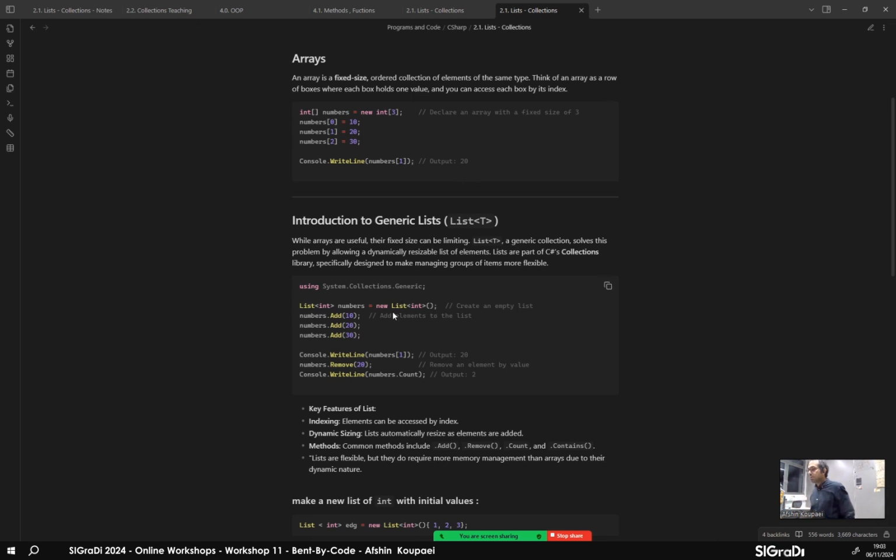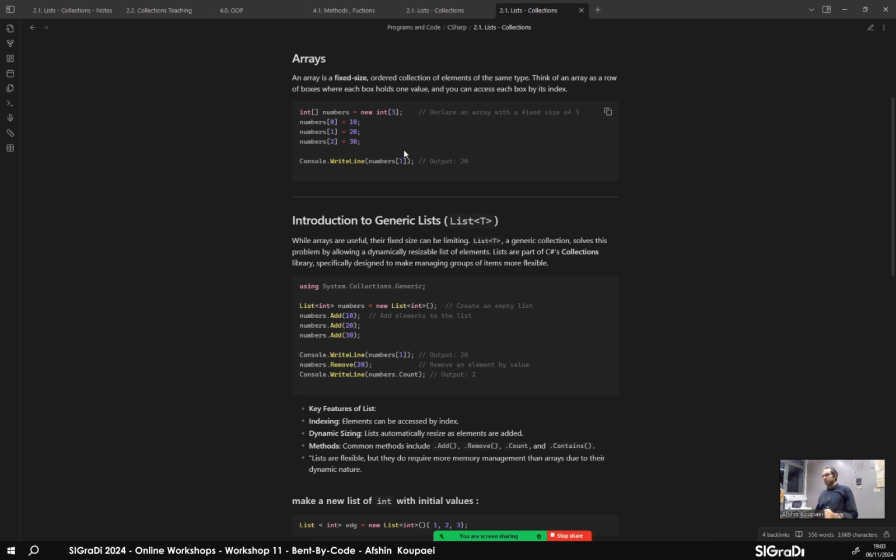And then how does this work? So this list of T consumes more memory. So for example, if an array with the type int was using x bytes for each element of the array in memory, the list uses more than x, maybe 2x amount for each unit.